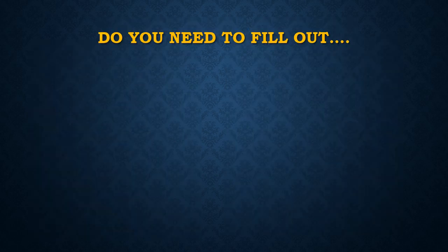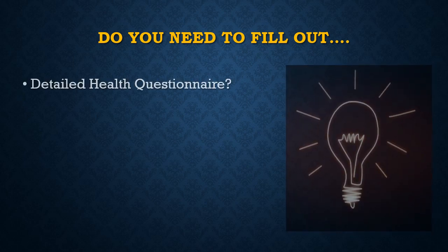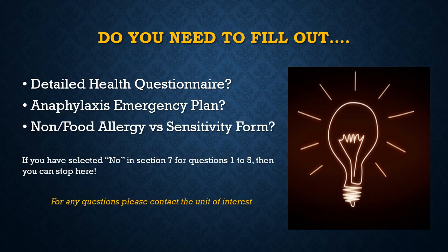For those who do not require the detailed health questionnaire or anaphylaxis form, you may stop here. There may be other administration tasks not briefed here, but you will know when you arrive. Please remember the registration process will take some time, so expect to be at the unit longer than you expect. We look forward to meeting you, and if you have any questions, please do not hesitate to ask during the registration process. For other questions, please contact us. For applicants who do require the health questionnaire and anaphylaxis form, please continue to watch.